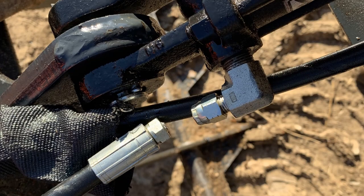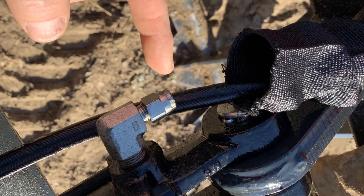When you're working in the timber, things don't always go as planned. About an hour after I made this video, I snapped off one of the hose connections here, and you can see it's broken, so I had to have that replaced.